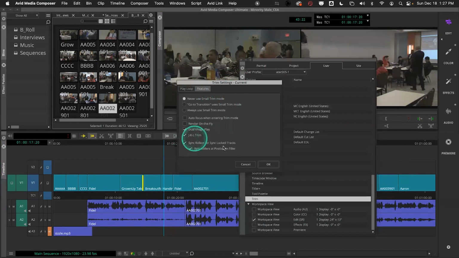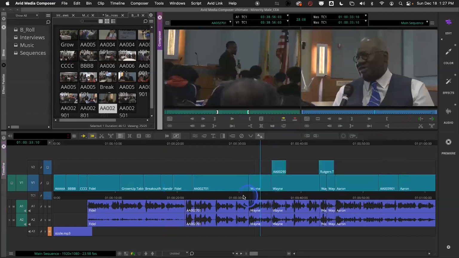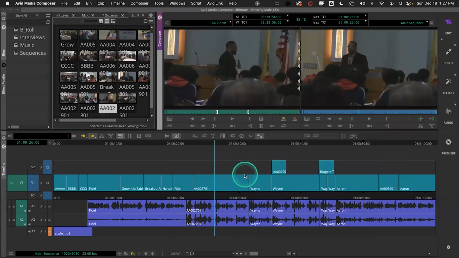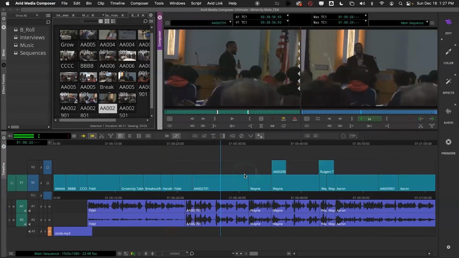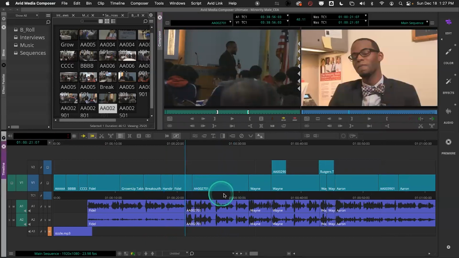We talked about JKL for playing. So here, if you are playing a clip, you can use JKL, L to go forward, graduated at the top. J to go backwards, K to pause, double L, triple L, go forward and backward, and you can roll that way. If you're in trim mode, though, this is the thing to be careful of.